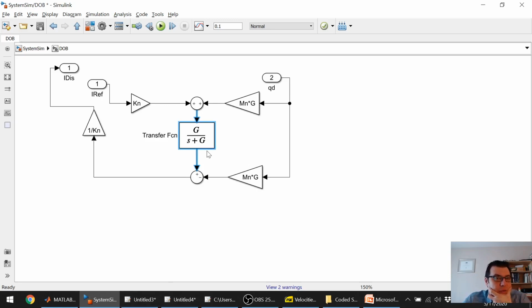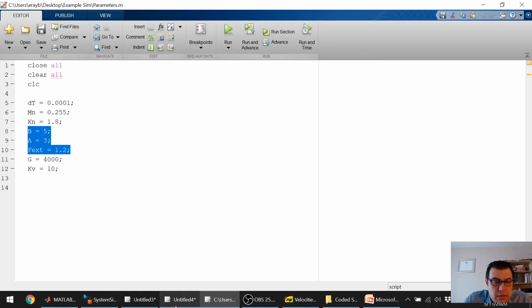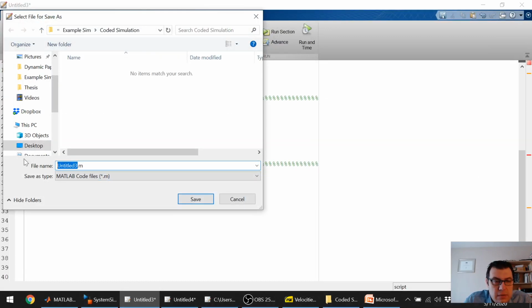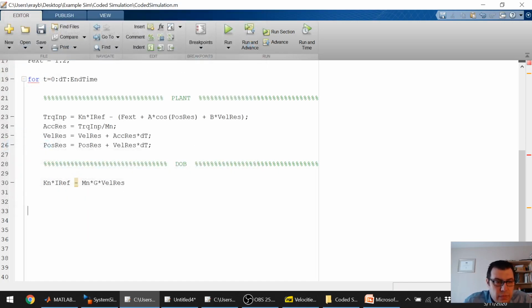We're going to try to implement this, and maybe we can save this as the coded simulation. I will be calling this the dummy variable. Dummy 1 is this. Now what I need to do is to filter the dummy variable, but I'll call this dummy new.